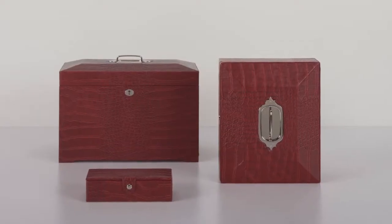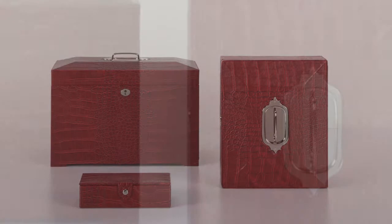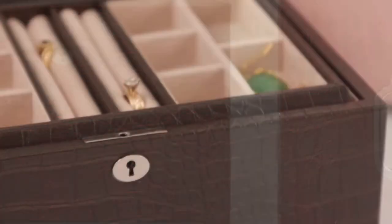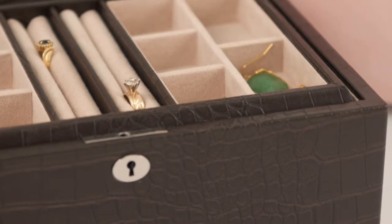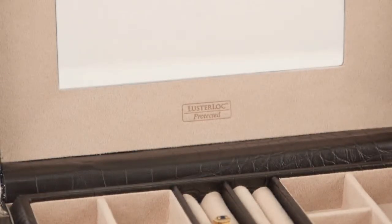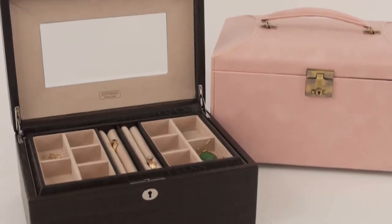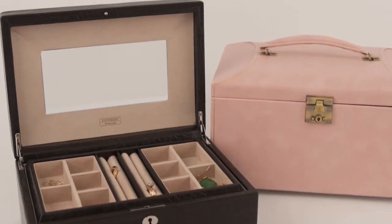The classic Hayden Bridge is a true original from the turn of the century. In its multiple sizes, this inspiring collection is finished with a Crocco embossed exterior, beveled lids, chrome handles, key lock closures, and Wolfe's exclusive Lesterlock anti-tarnish treated interiors. It is a true example of stunning British sophistication and style.